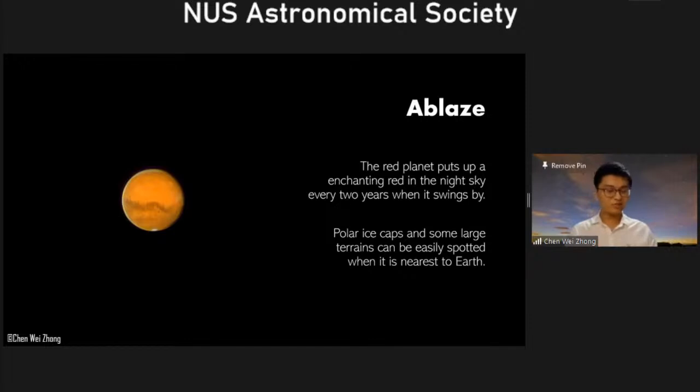So Mars actually shares a similar tilt to the Earth, which means it has seasons. And during the seasons, you actually have carbon dioxide in Mars' atmosphere forming into dry ice at the north and southern polar ice caps. So you'll see a layer of white at the poles of Mars. And I think that's really an amazing thing to witness with your own eyes. And of course, if you have the right equipment, you can also take an image like this that shows some surface features of Mars as well as the polar ice caps yourself.